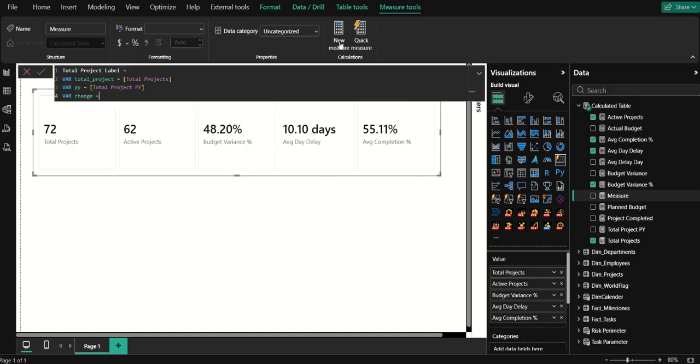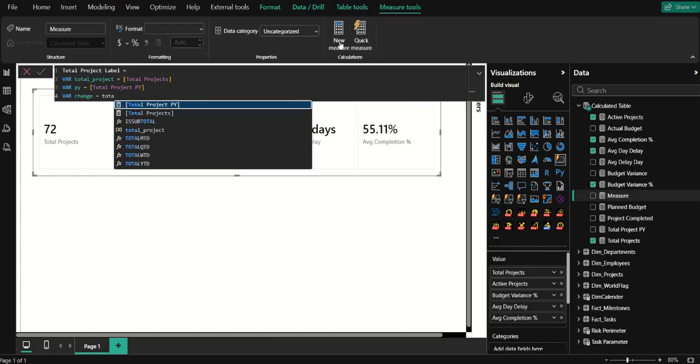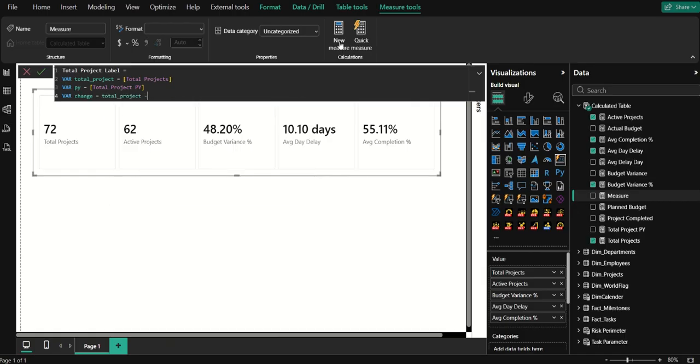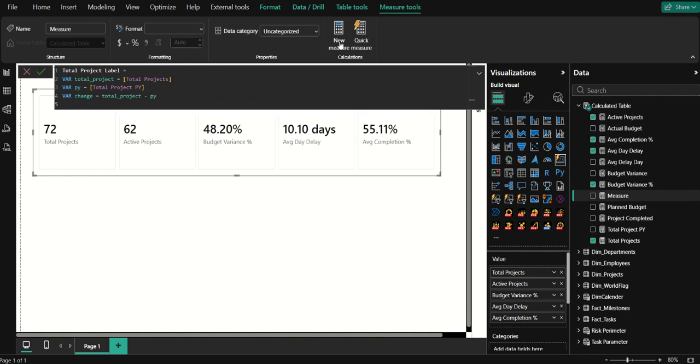What's the difference? So it's definitely the total project minus the previous year, right? As a change. Then I want to get a percentage change.